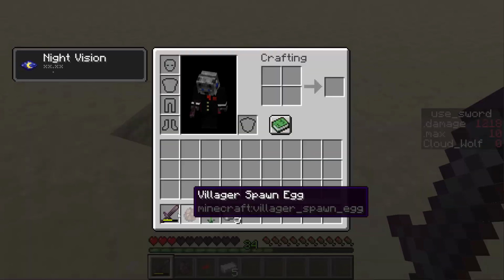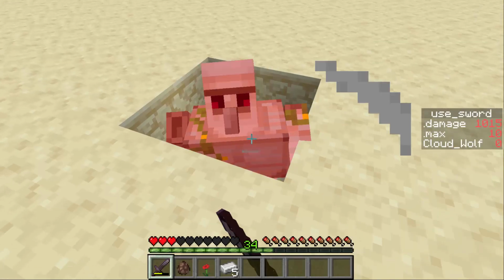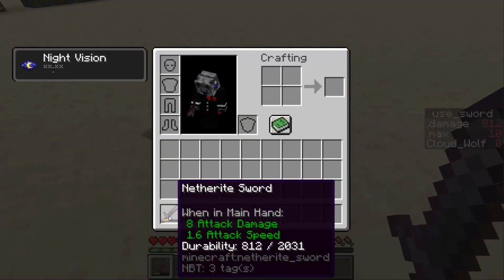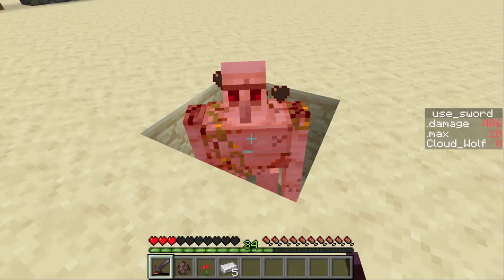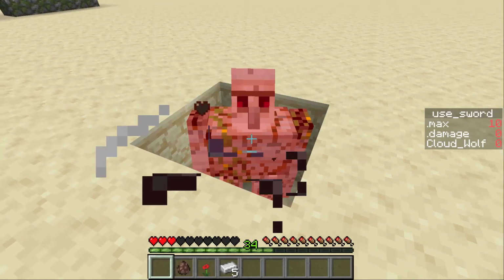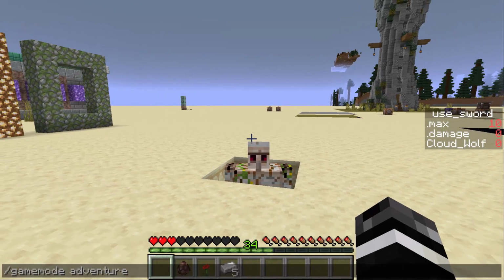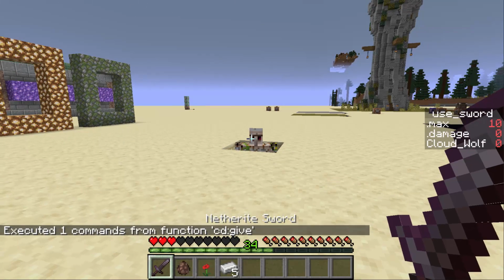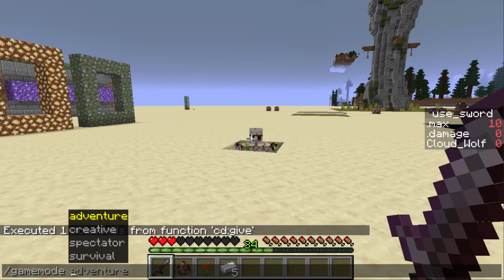Today we are going to be covering custom durability items, that is, doing a custom set range of durability for any given item. As you can see with this netherite sword, when I hit the iron golem, it drops by a pretty considerable amount per hit, and it will actually just break after a couple of hits, not too many. So most netherite swords don't last that long. So how did I make it last so short?